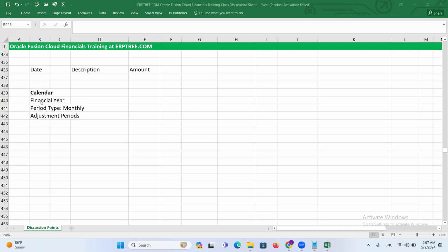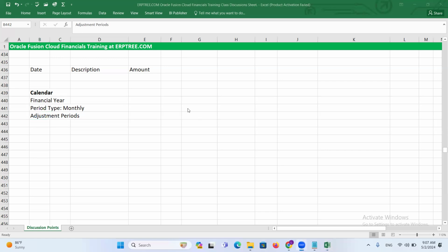Where will this adjustment entry be recorded, like in the balance sheet? Because you're saying there will be a reversal entry created in the system. Just for temporary purposes, because you have to show that balance information in the relevant financial reports, right? I'll give you a simple example.